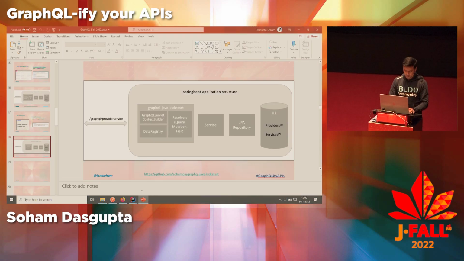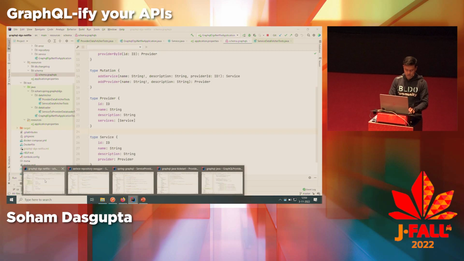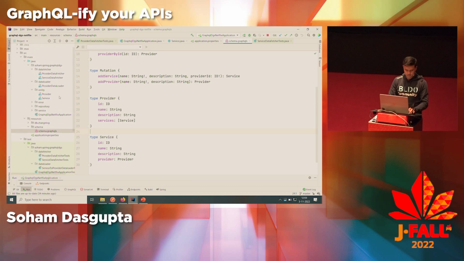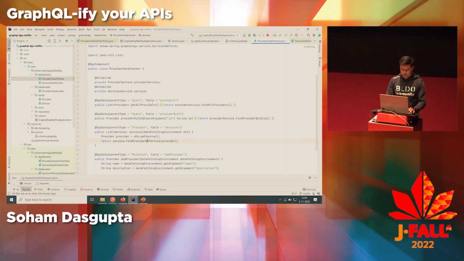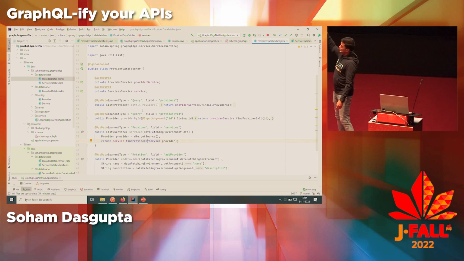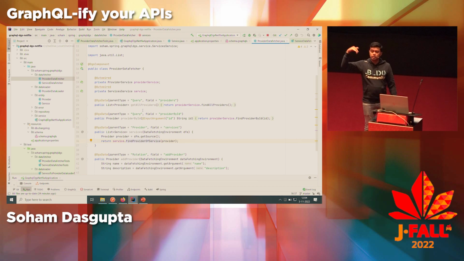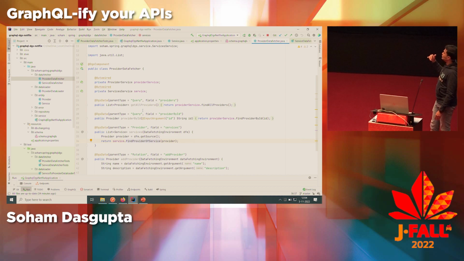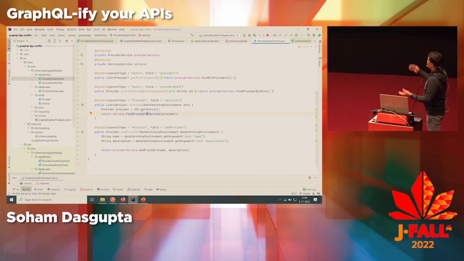How does it look like? Actually, I was running that application when I showed all the, so it looks like that. You need to define it as a DGS component, which is an abstraction on top of a Spring managed bean. And then you define on the annotation what kind of thing that is. Is it a query? And what is this query going to do? And then you map it. And yeah, I separated the provider and services. But it depends on how you want to implement it. For me, it's more readable.